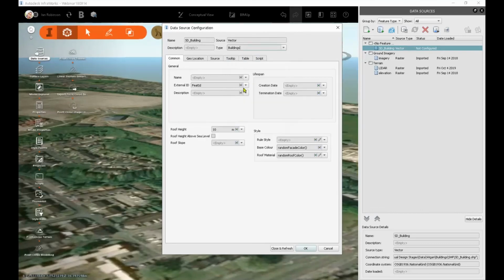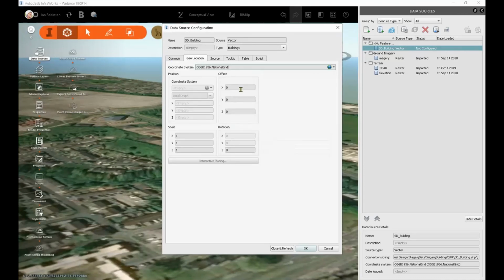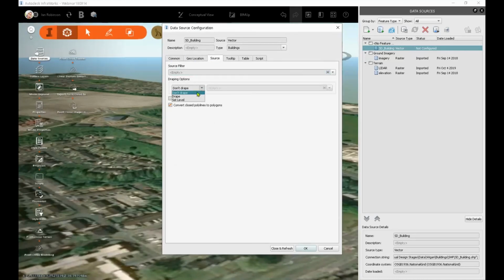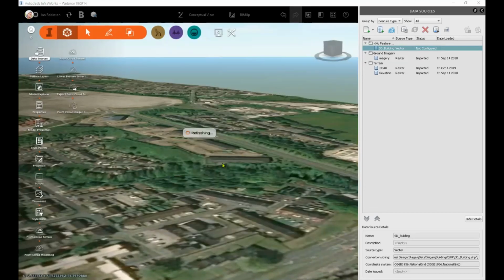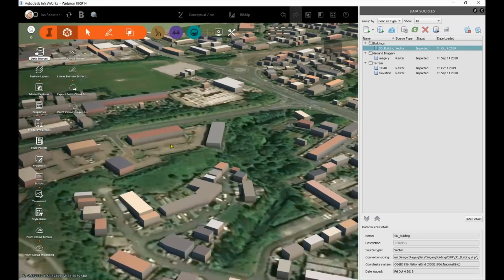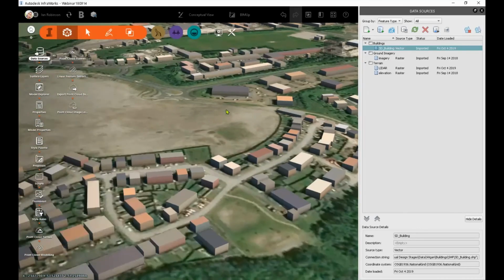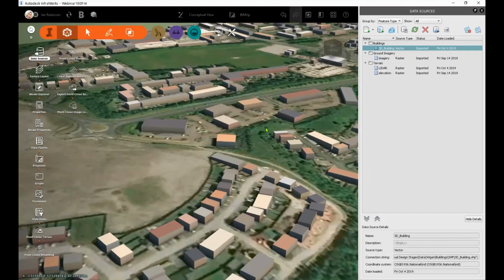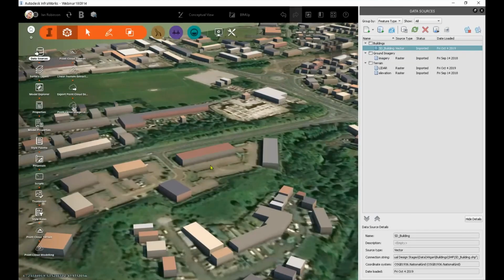So these are buildings. We'll just put them at 6 meters. Make sure they're on the British National Grid. Drape them to the surface. When you download the buildings, you get the whole of SD. It's humongous. It's a massive, massive data set. So always clip it to your model. And we should just get some buildings in there. So again, this digital data is going to be utilized throughout the life cycle of the project. It's a single source of truth.